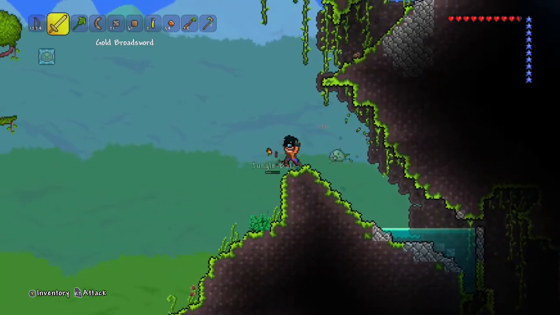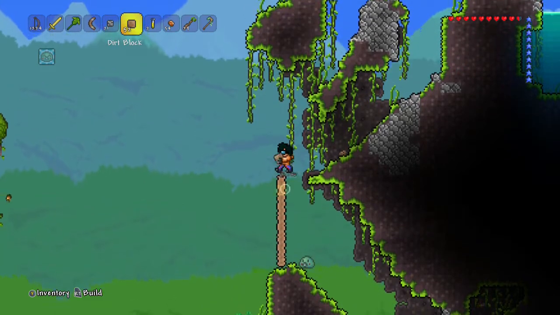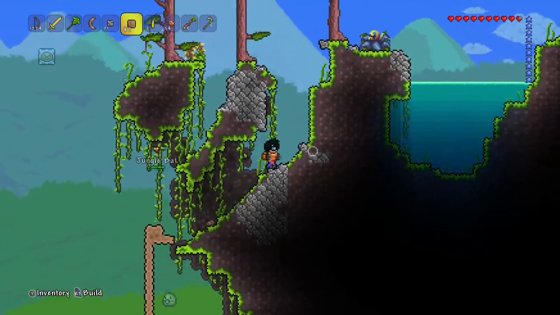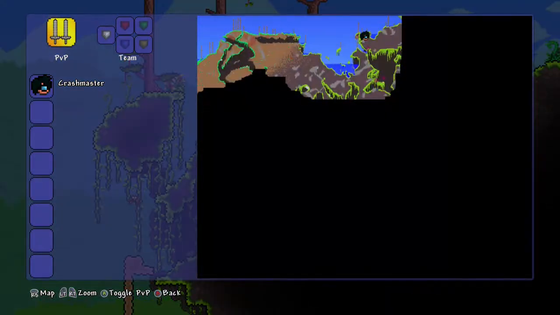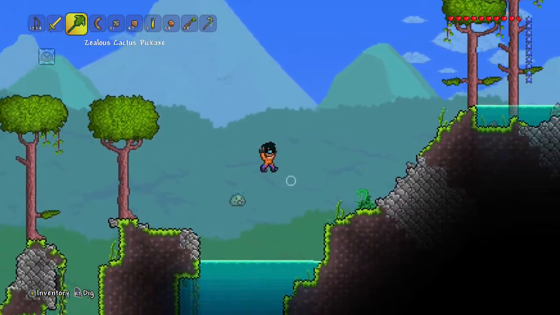Stupid jungle bat. Get away. We don't need you. You don't even give us any money. All right, let's see. Anything up here, maybe? All right, how far did I explore? I didn't really explore that far. All right, let's see. Nothing in there.